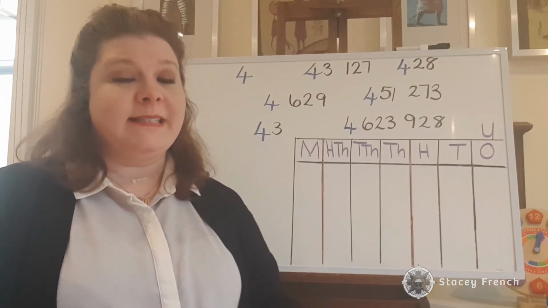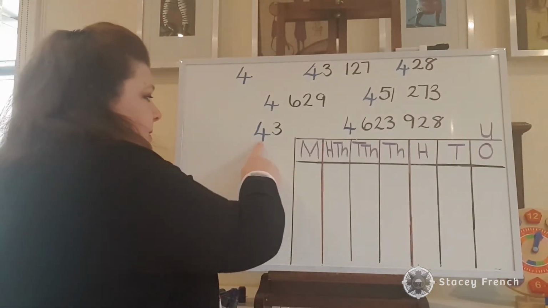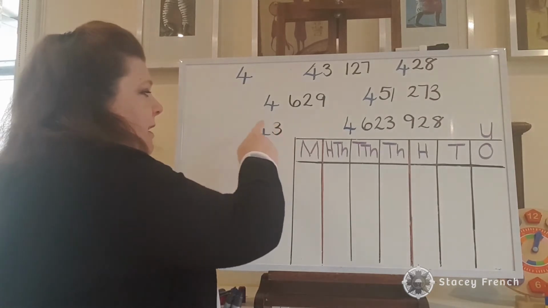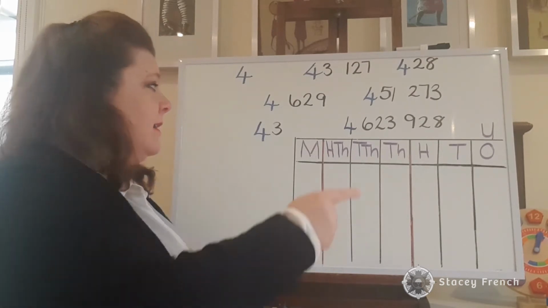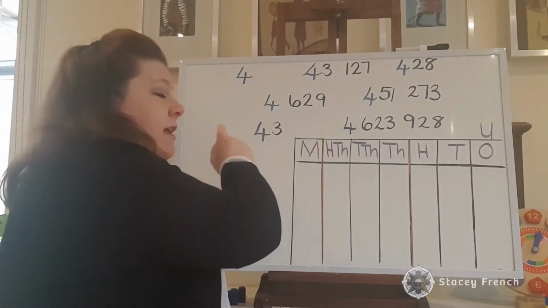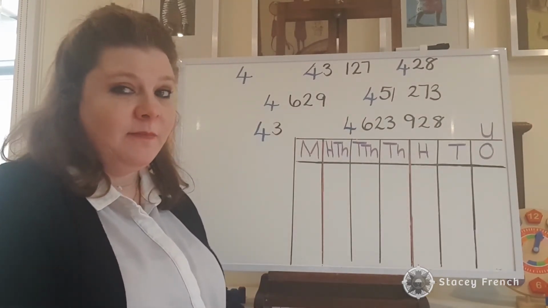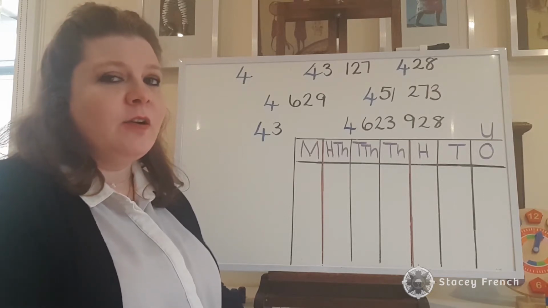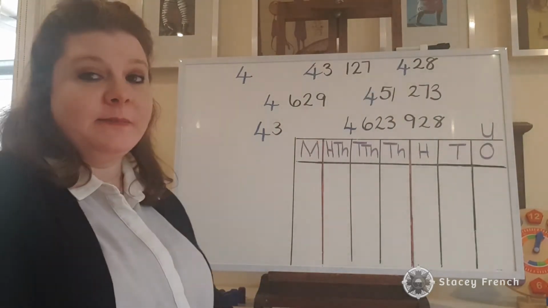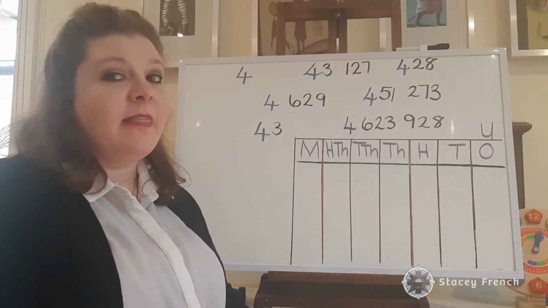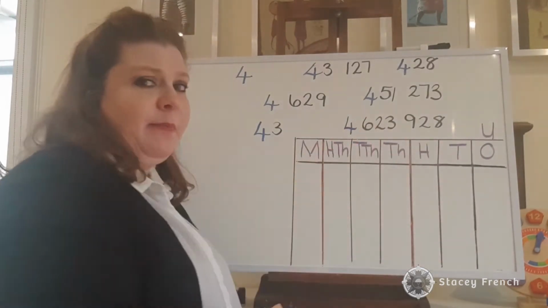Or when it stands next to another digit, like 3, the digit 4 and the digit 3 put together can make the number 43. However, in 43, that 4 means 40. Let's have a look at all the different 4s within these numbers and try and figure out their value. To do that, we're going to use this place value table.